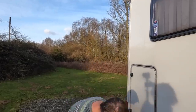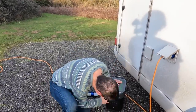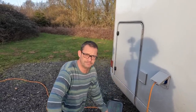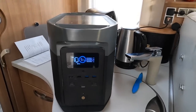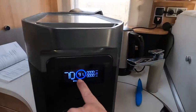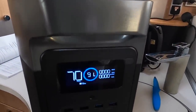Dropping now, look. We can have our diesel heater on full blast with this plugged in for 22 hours. 22 hours this would keep the battery going. Incredible. So one last thing just to point out. After all them tests, using all them very powerful machines, just for testing, it's used 9%. Not a lot at all for all that power which has just gone through it.